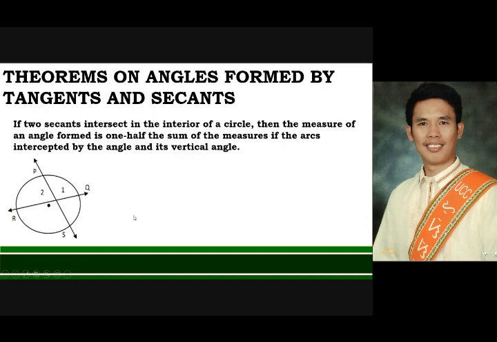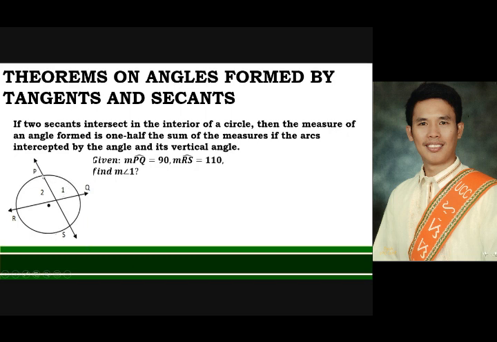So, paano naman daw kukunin yung angle? Simple lang daw. Yung angle formed daw ay kukunin natin yung 1/2 ng sum ng measure ng arc. So, paano yun? For example, yung opposite arc niya, yung arc PQ daw ay 90, while arc RS ay 110. Ang gagawin lang daw natin, kung hinahanap natin si angle 1, yung dalawang opposite arc niya, kukunin natin yung half ng sum ng arc na yon.